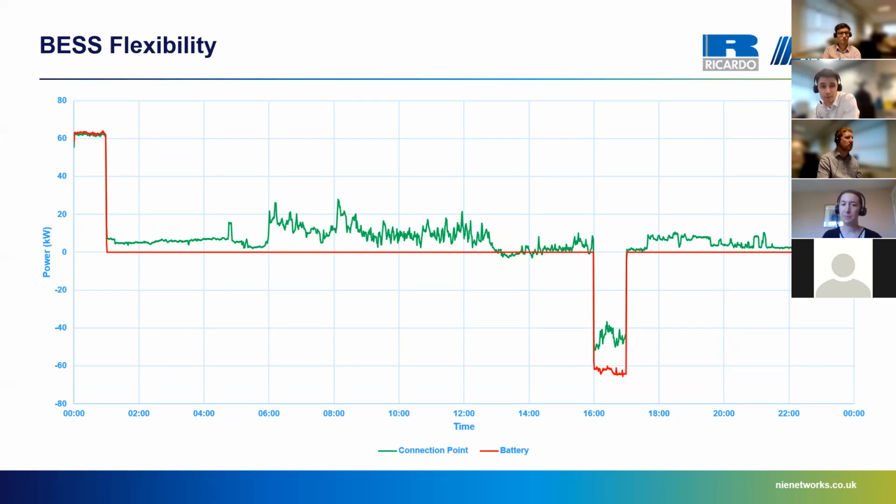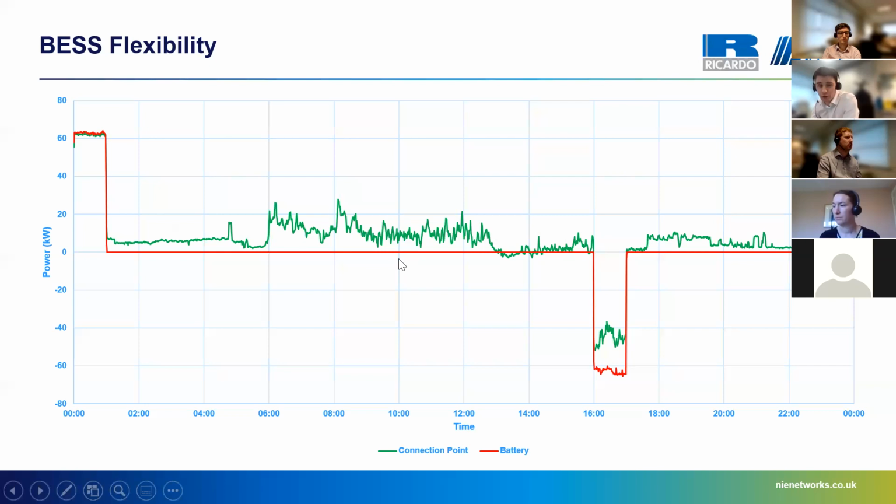In the green profile there, you can see the net import and export from the customer's premises onto the grid. And obviously you can see where the export from the battery, between 4 and 5 p.m., is suppressing local demand, so we're not seeing the same level of spill onto the network as the export from the batteries.